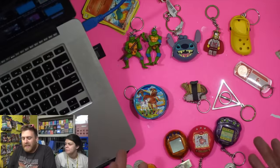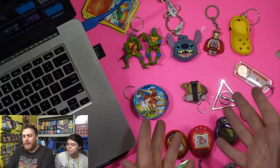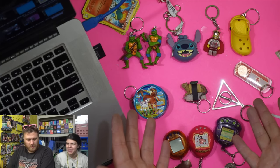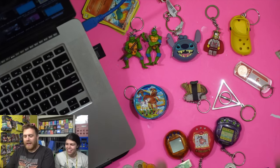I don't know. There's something so soothing to me about all of this stuff, especially to find it all at once. Now, if I had amassed this stuff over the years, like Cynthia, is that her name? Crystal. Chrysanthemum did, it would probably be a little different for me. But just finding it this way, preserved all together, was very exciting for me, and I enjoyed it more than a lot of videos we made recently, just digging through it. I'm going to enjoy it even more when we put it on a piece of yellow pegboard, just like this one. I think that'll be a lot of fun.